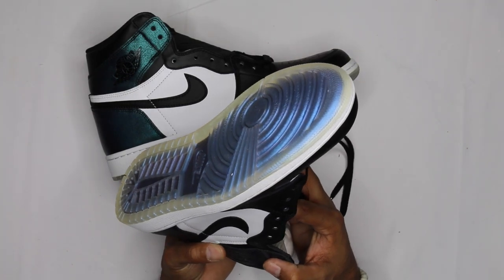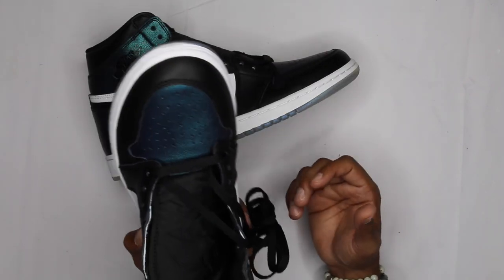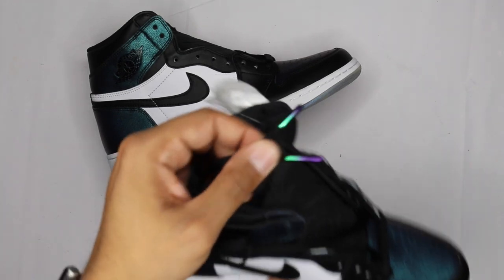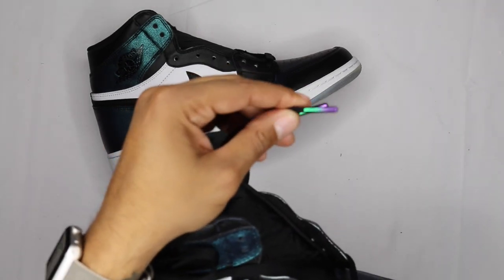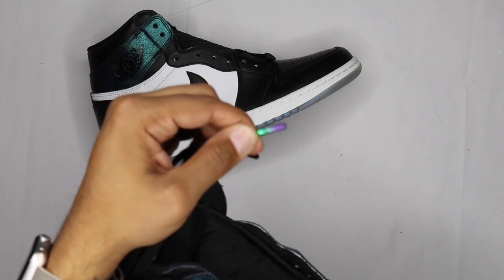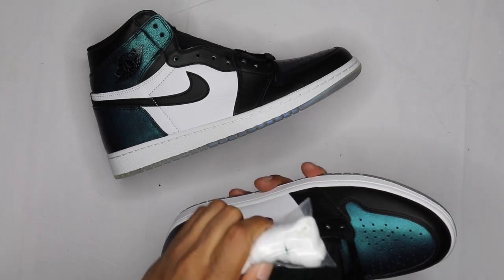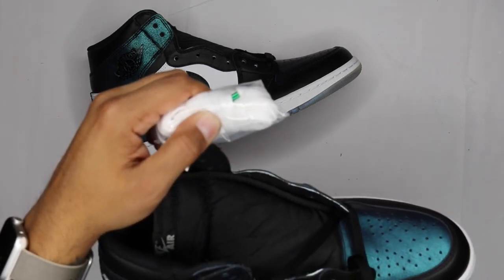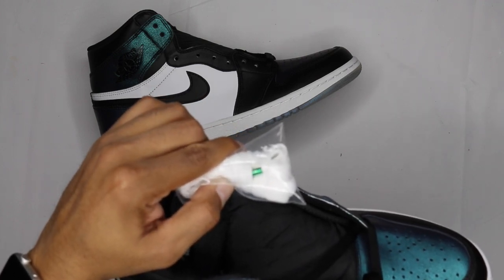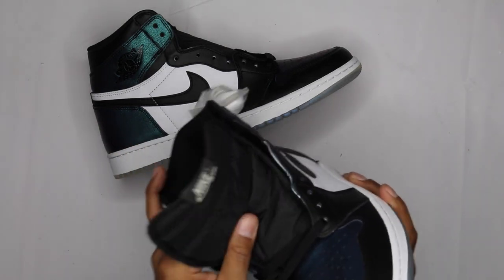I don't know how long it's going to take for this to yellow, but I feel like it might be quick. Regardless, it's still a super fire shoe — very well executed. The other nice add-on they did were the aglets, which are also in an iridescent gradient — starts at green and ends at a bluish purple, very fire. They came with extra laces that are white, which might actually go inside the shoe to break it up a little bit, and they also have the iridescent gradient going across the aglet on the lace.